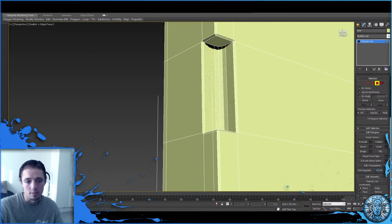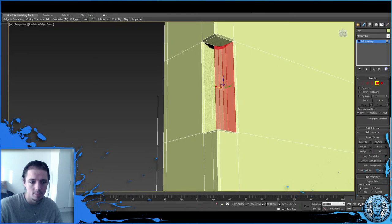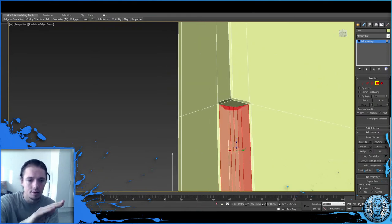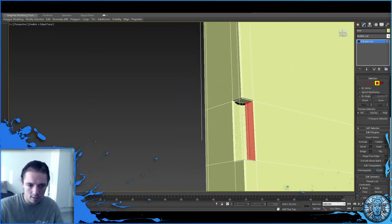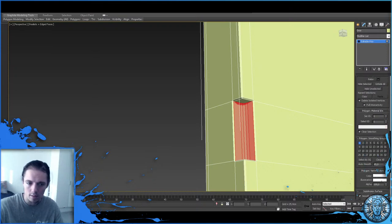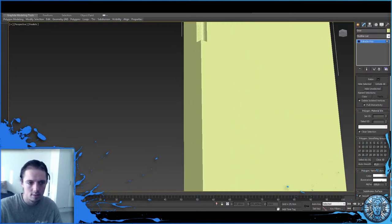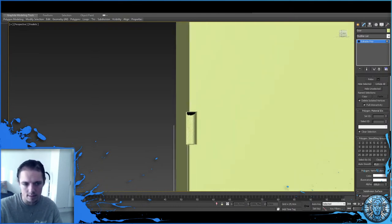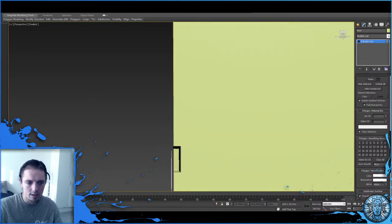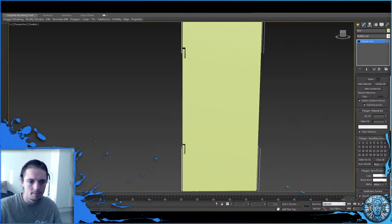Then we need to introduce the smoothing groups, obviously. Let's keep those edges hard, but give something smooth for these inside parts over here, because I think it'll look better like this. Yeah? Yeah, pretty decent. Okay, so then we're gonna put the hinges over there.